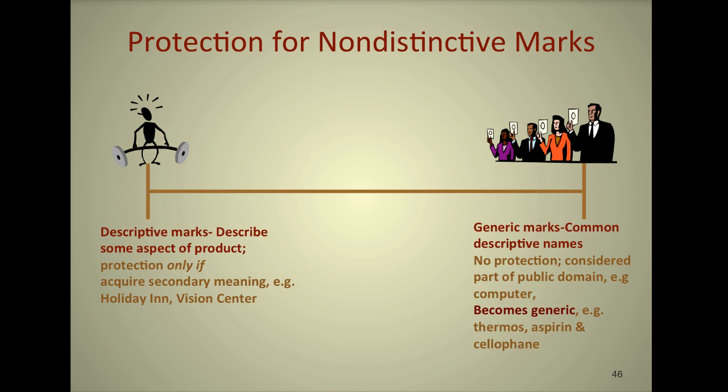I'll give you a couple of examples of where companies are doing the best they can to make sure their mark doesn't become generic. One is Xerox. How many times have you said, okay, let me make a Xerox of this? Well, Xerox actively sought out companies that said that and told them not to use that term, because they didn't want Xerox to become synonymous with photocopying.